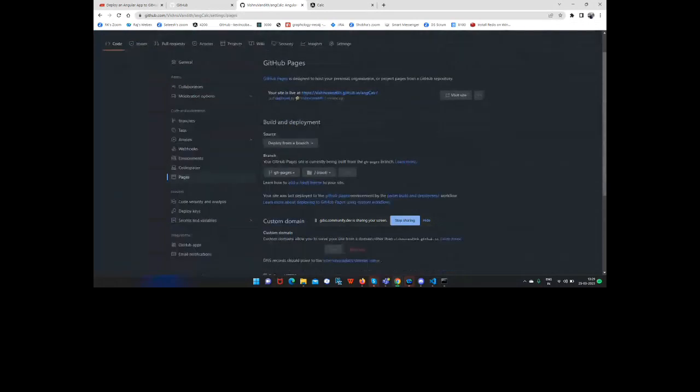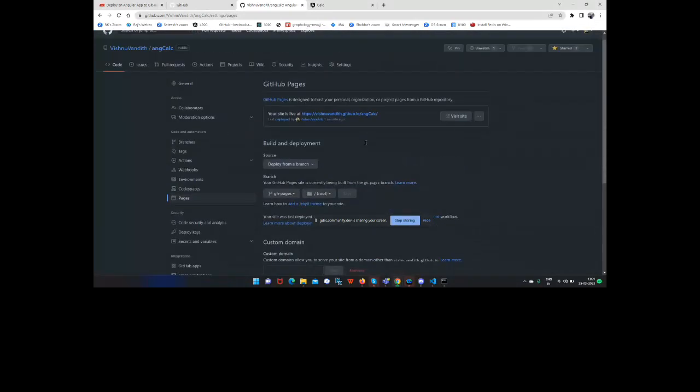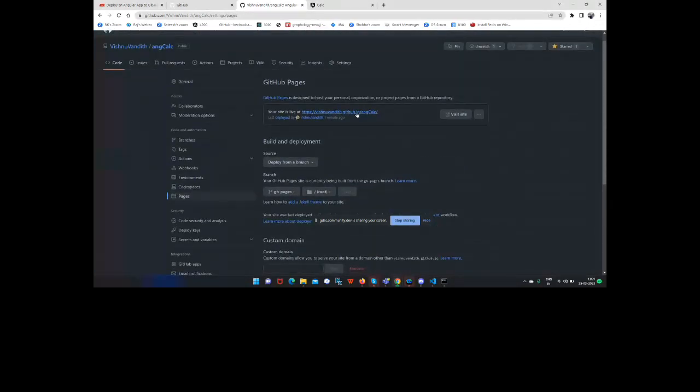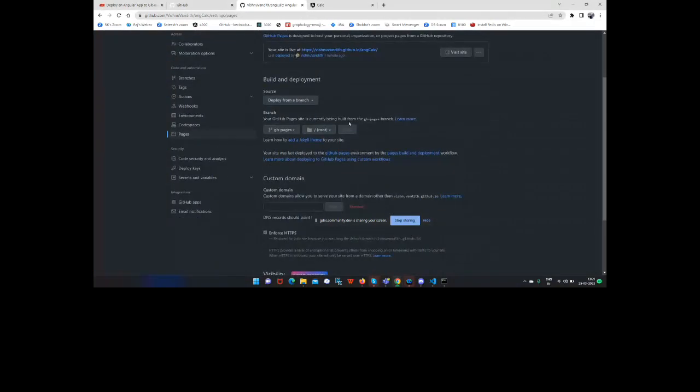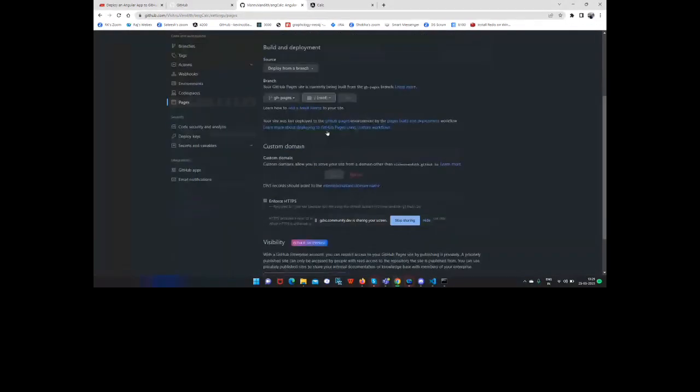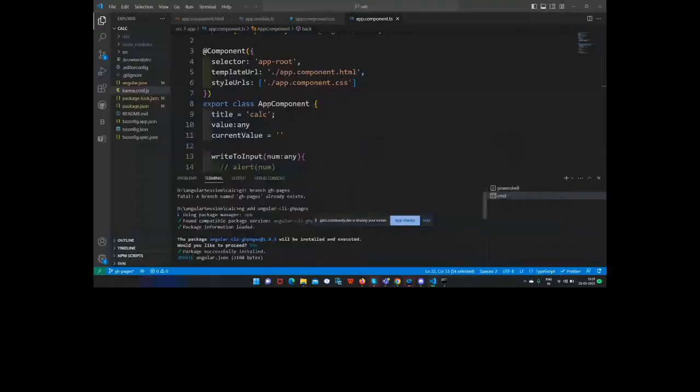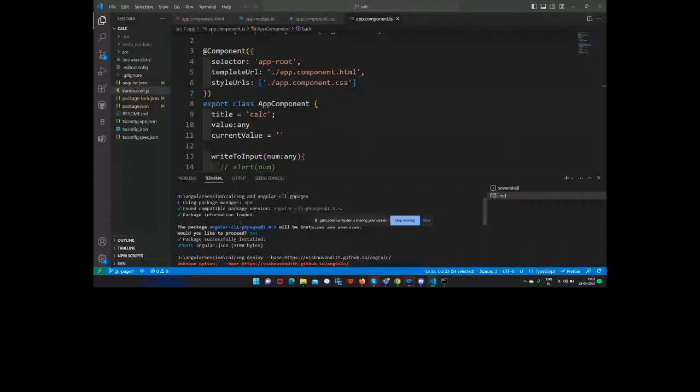Inside pages, you'll have your page here, and then you have to select deploy from a branch, followed by gh pages, followed by root. And after getting configured, you have to build this. You have to install this package. This package name is angular-cli-ghpages.